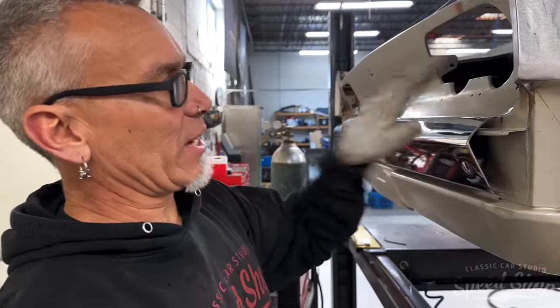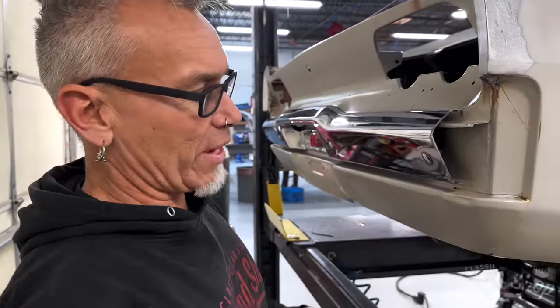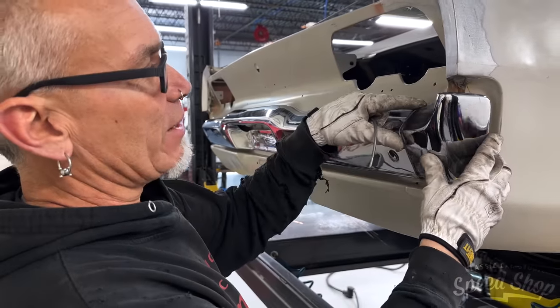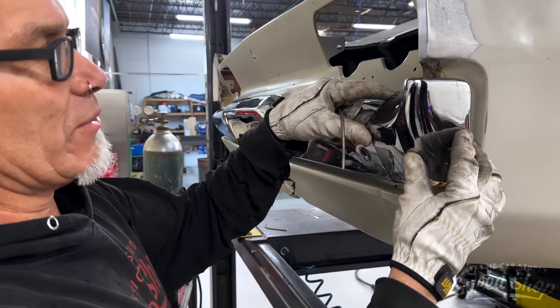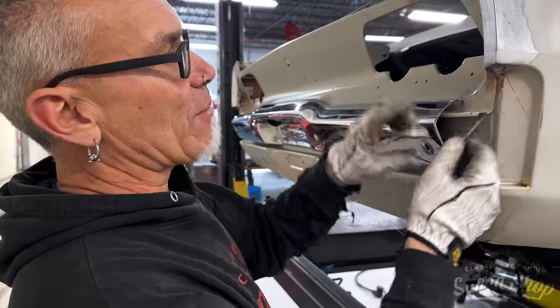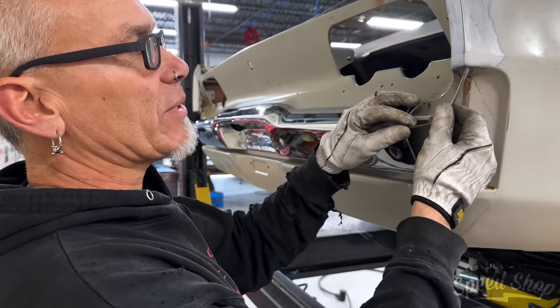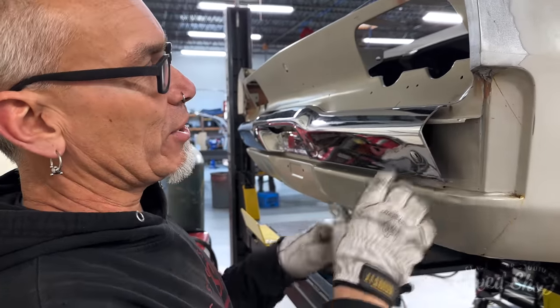As we're tucking in the bumper on the car, we're going to narrow up the bumper to make it flow with the quarter panel. We didn't like the way, once we tuck the bumper in, how the bumper end cap fits and flows with the rest of what we have going on. So at some point it's easier to cut it off and get rid of it, and we'll actually fab our own up. We need a little longer and a little shorter in all these different areas, so sometimes it's a little faster just to start making your own from scratch, and that's what we're going to do.